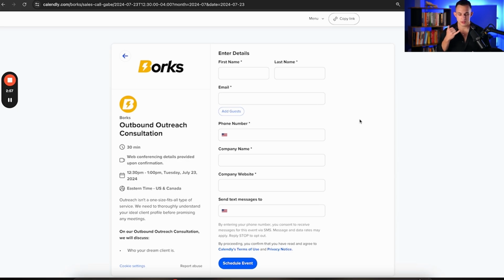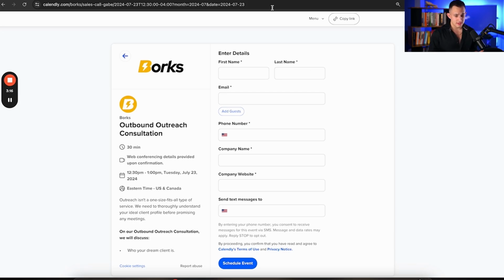Ask over the phone, what's your email? And he'll fill it in. He won't send this link to them. This is all local. He fills out this information and then it comes to us, right? Same thing for the cold email guy. So the guy who does our inboxes, he inbox manages for us. Whenever somebody wants to book a call with Borks, he'll just enter their information in here and click schedule event.